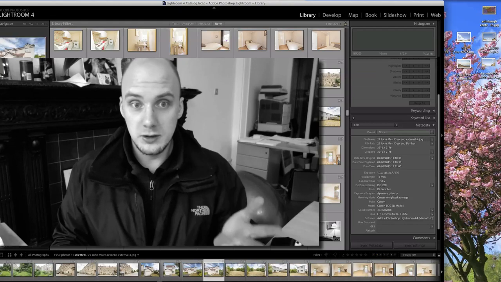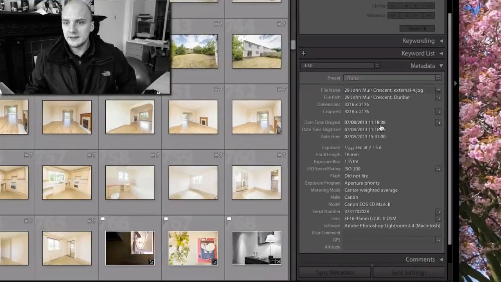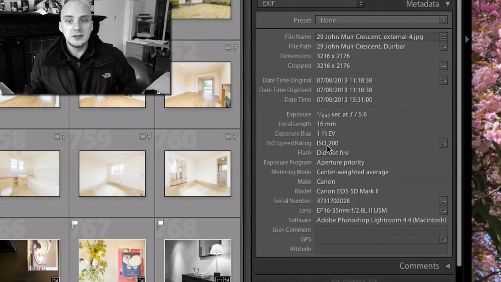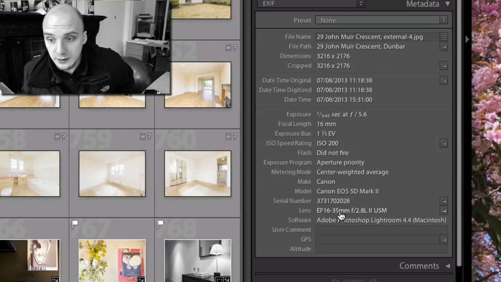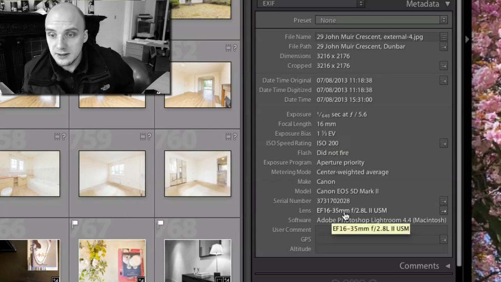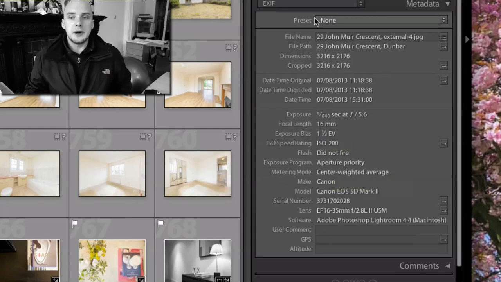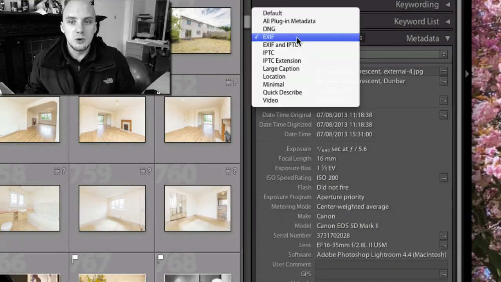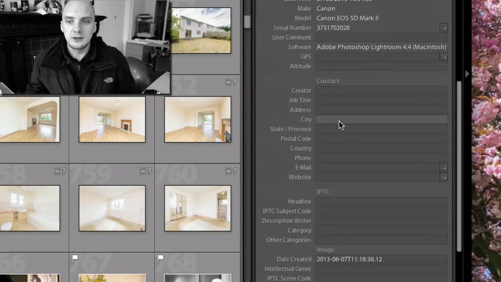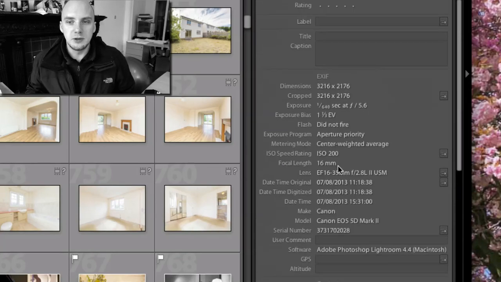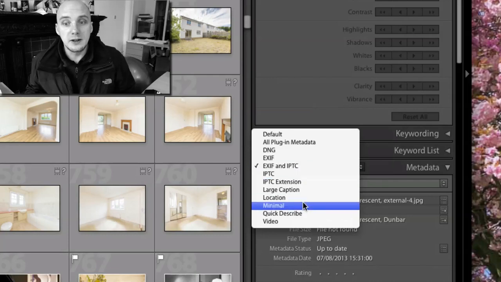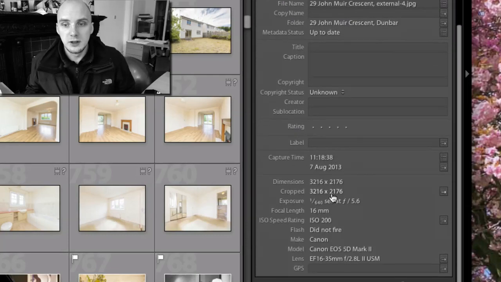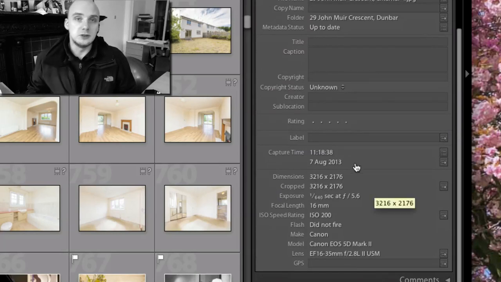So for example, if I were to click on a picture, on the EXIF data down at the side here, it gives you the details about the exposure and the focal length and all that kind of stuff. So here it's saying it was 16 millimeters, a 16 to 35 mil lens, all that kind of stuff. But it doesn't tell you anything more. You can go to EXIF and then all that other stuff, but that's just more about the details that you put onto it. And it's none of these things here in the information. Default still doesn't tell you the distance at which you shot the photo.